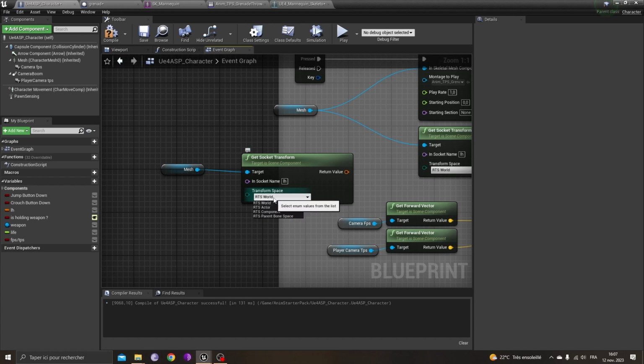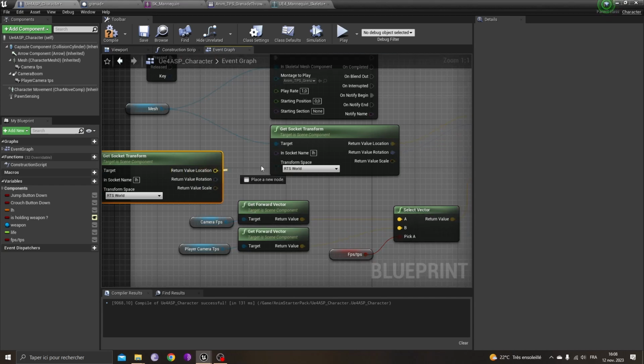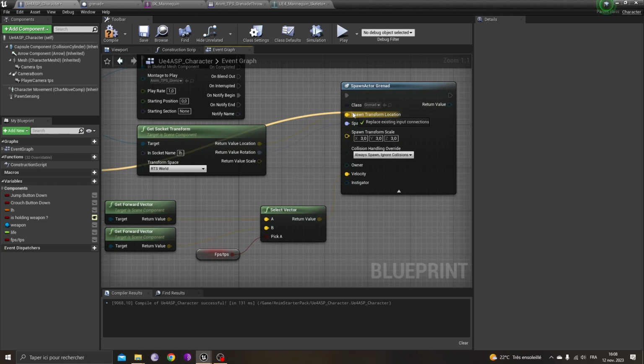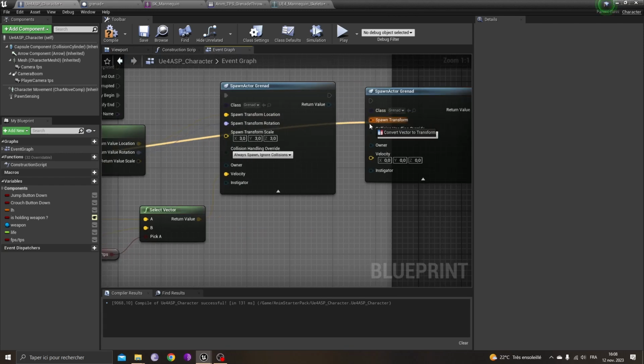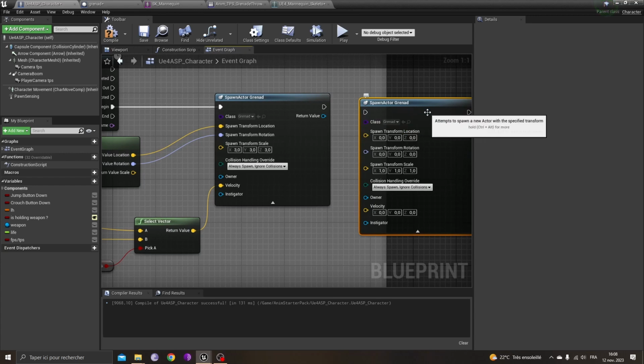You set transform space as world, the default. You split the structure pin of the return value, and here you have the location and the rotation of the socket LH that you are going to link to your spawn actor grenade spawn transform. You can also split this in order to have the location, rotation, and scale.